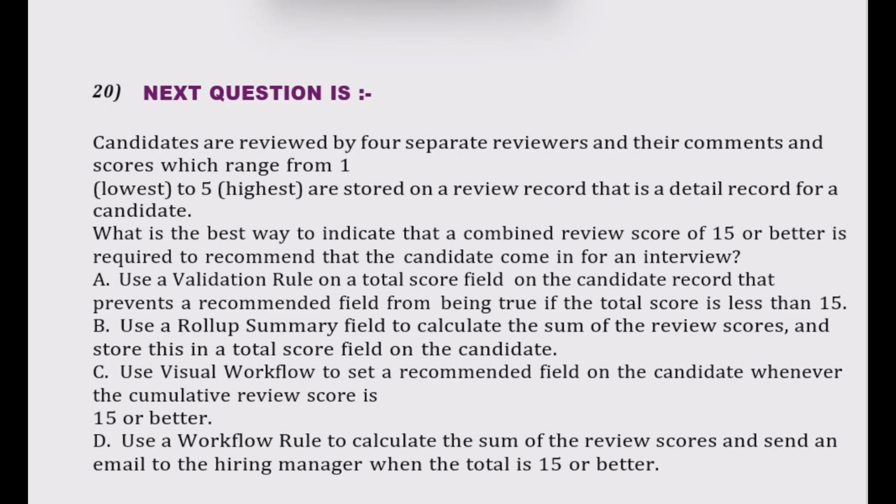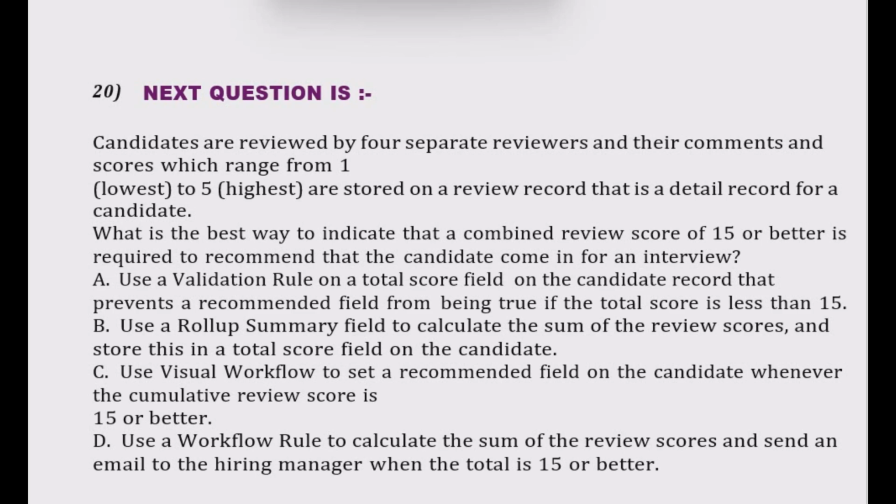Option A, use a validation rule on a total score field on the candidate record that prevents a recommended field from being true if the total score is less than 15. Option B, use a roll-up summary field to calculate the sum of the review scores and store this in a total score field on the candidate.